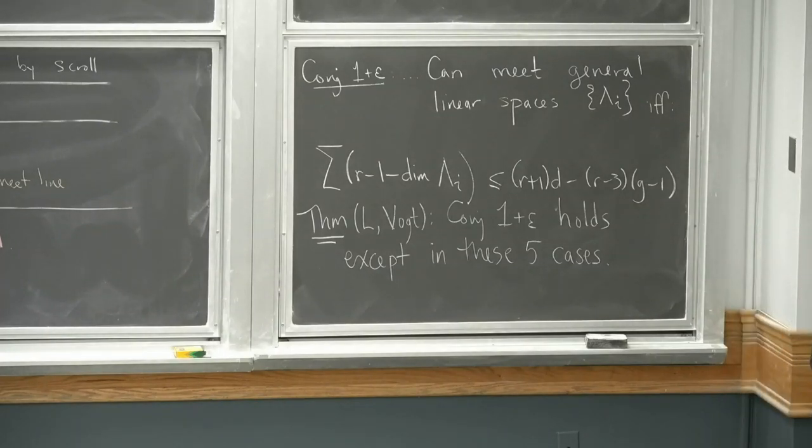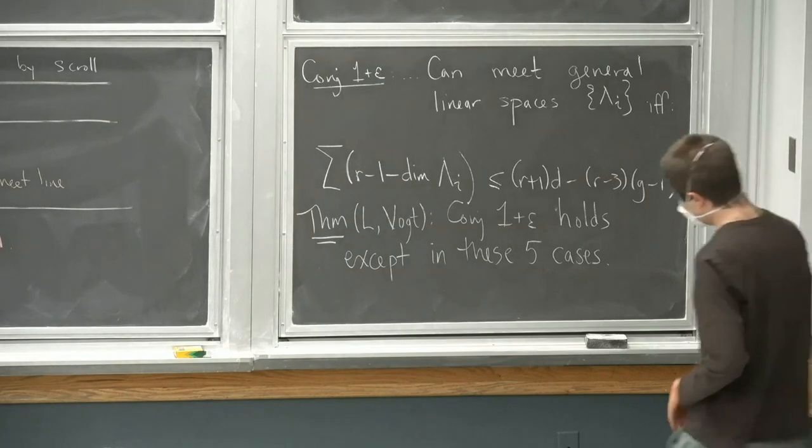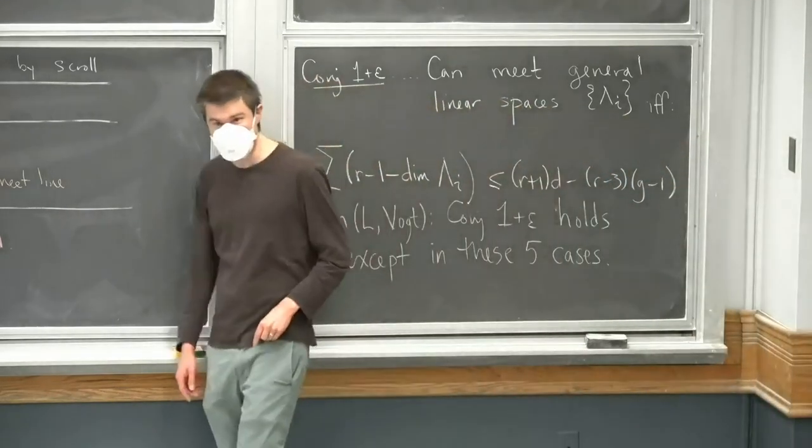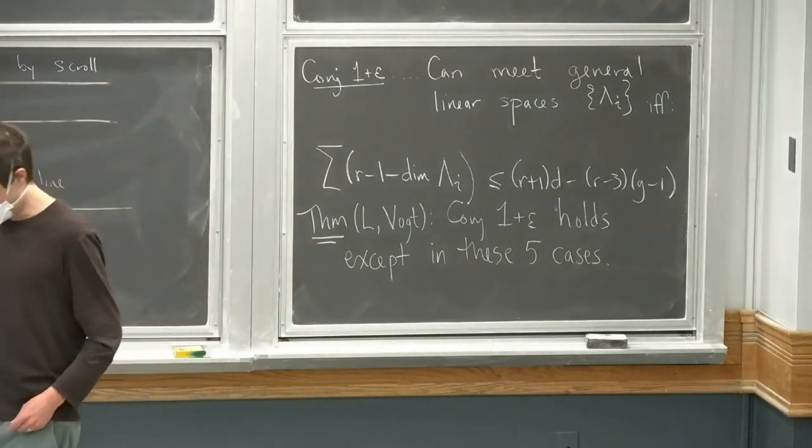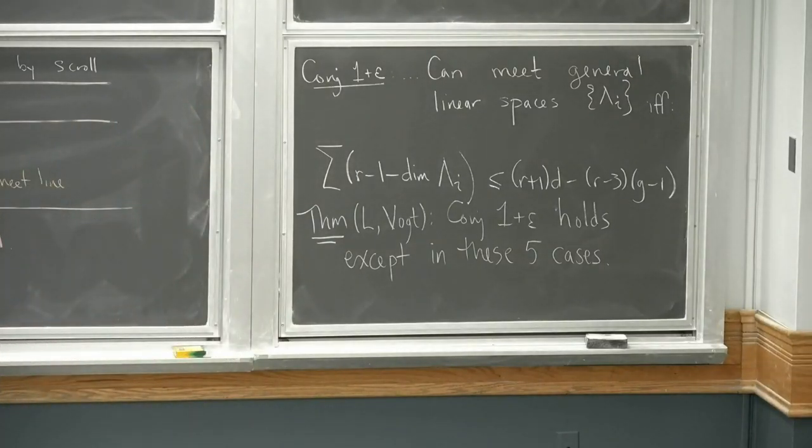Is it only over the complex numbers? This is over any algebraically closed field of any characteristic. I briefly alluded to the study of the normal bundle, and it turns out that for the analogous question about normal bundles, there are additional counterexamples that appear in characteristic 2, but that don't get reflected in this statement. If you're curious about that, I can also talk about it afterwards and hang around, but that's a longer digression. Other questions?